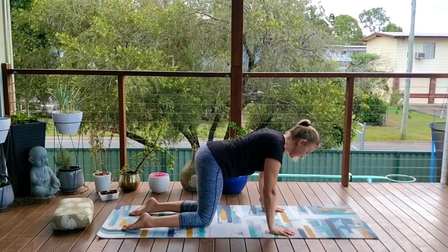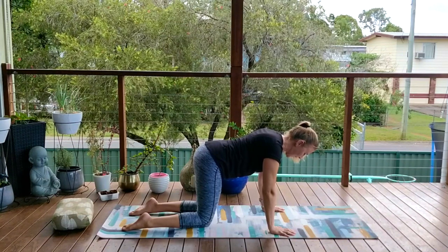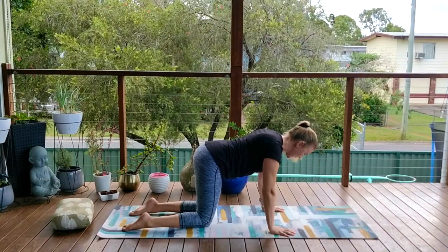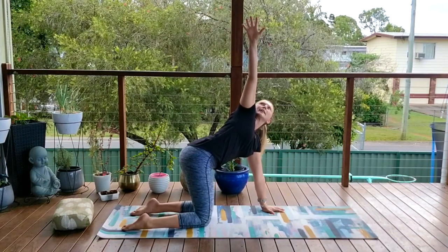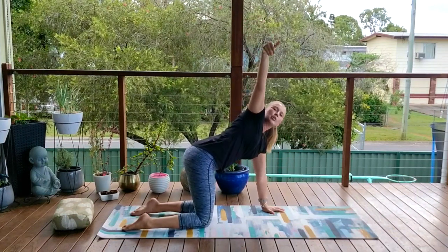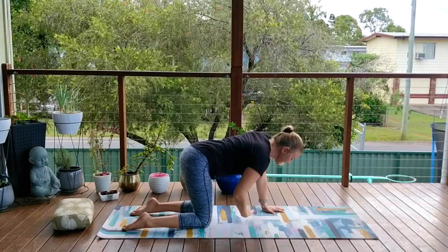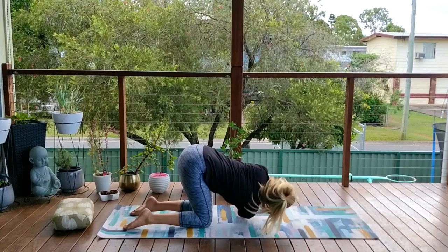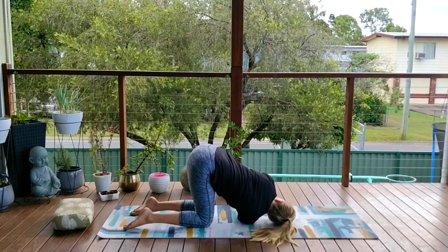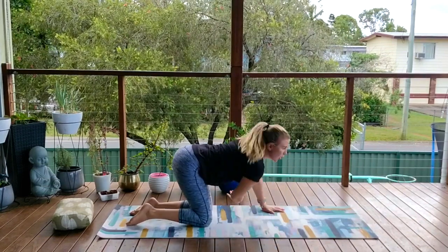pose, your tabletop position. So grounding down through the hands here, we're going to ground down through the left hand, and on the inhalation, we're going to lift the right hand all the way up to the ceiling. And then on the exhalation, we're going to sweep that right hand all the way underneath the body and come laying down onto our shoulder and our right hand. Bring the head down onto the mat.